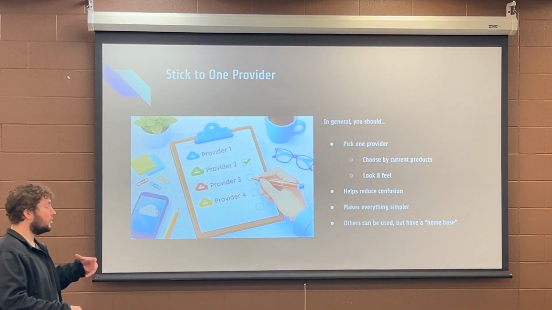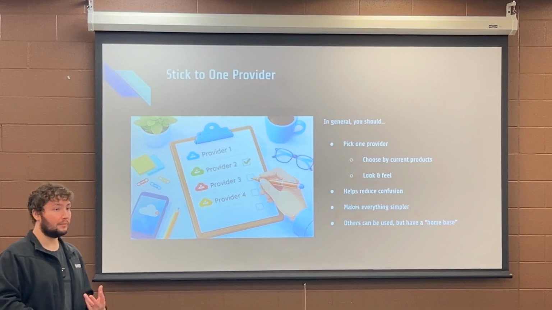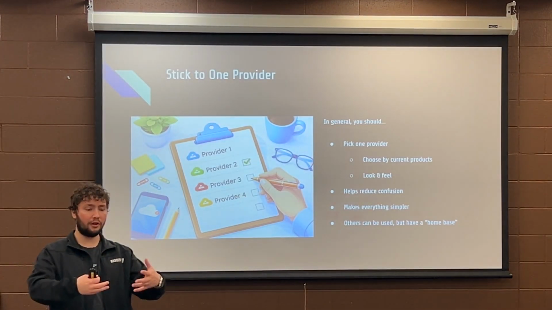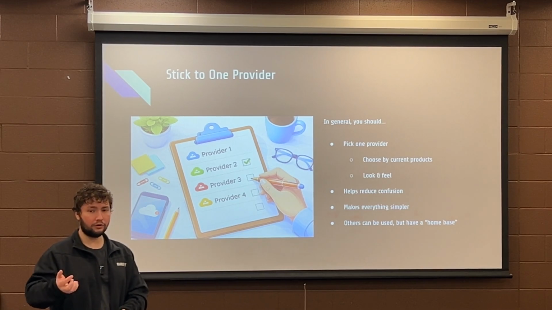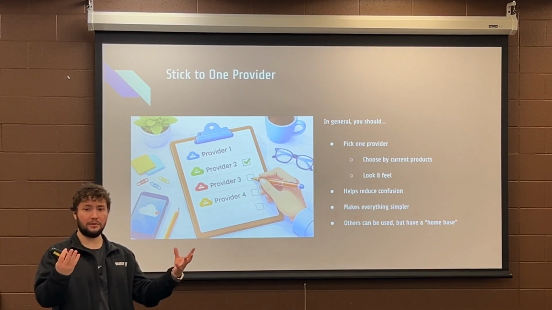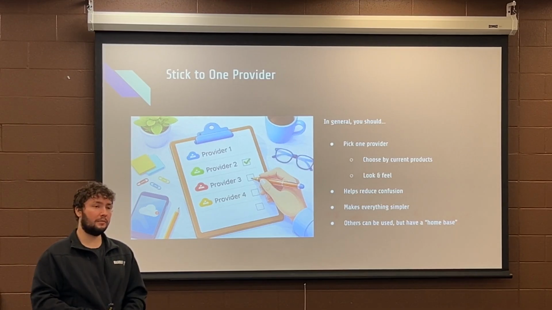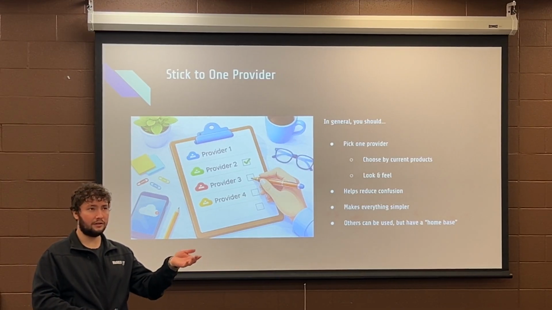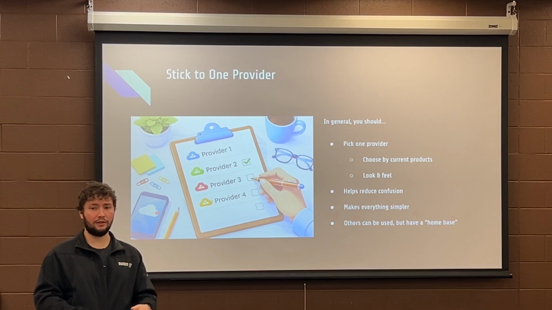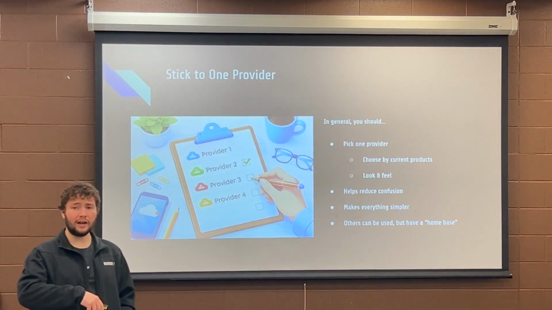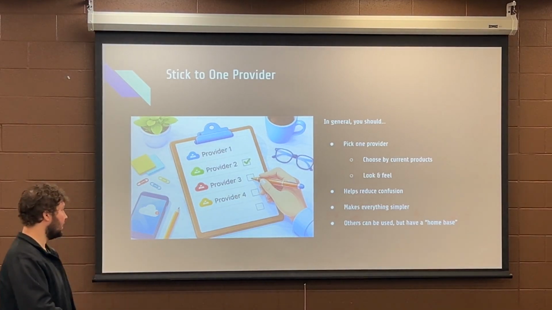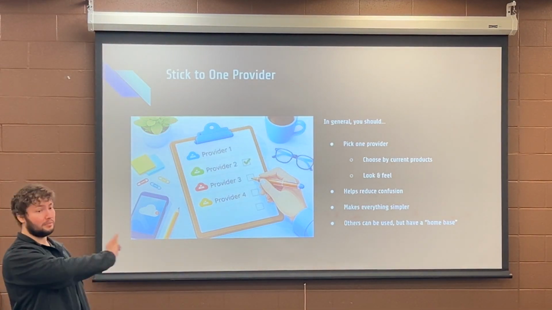And this essentially helps reduce confusion because sometimes I've seen it where people on their computer, they'll have OneDrive syncing stuff and they'll have Google Drive syncing stuff. And then you have 3 copies of 2. And then a lot of the time they don't realize that they've paid subscriptions for storage in both and they're double paying for things that they don't need. So trying to stick to one provider as much as you can helps with 90% of all these problems, to be honest with you.